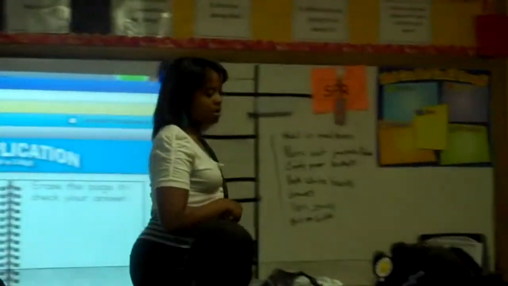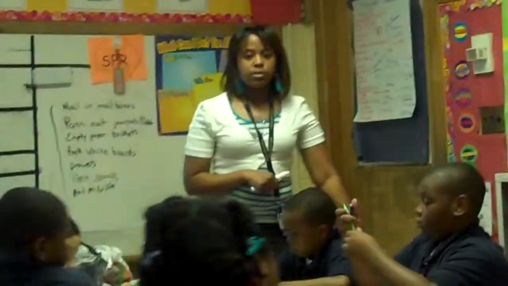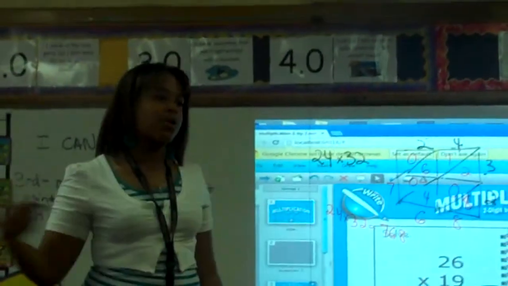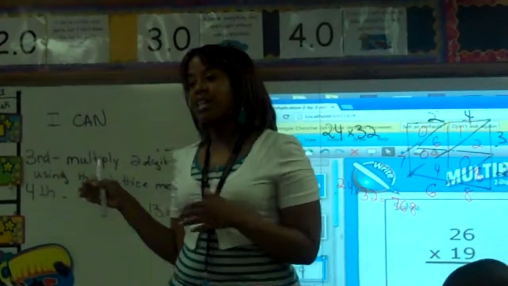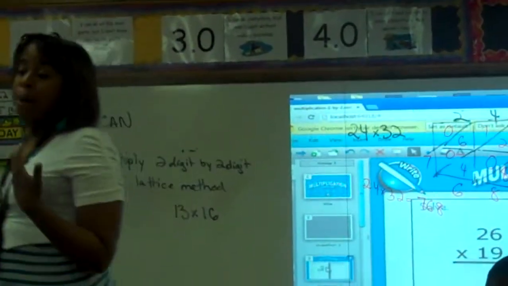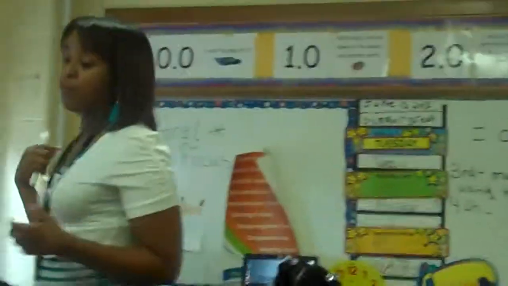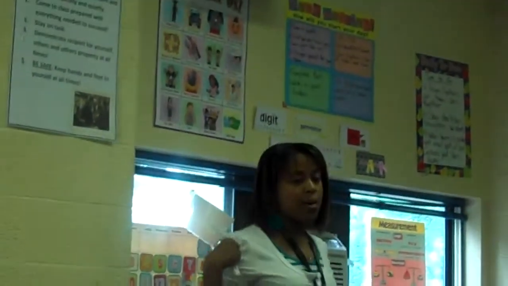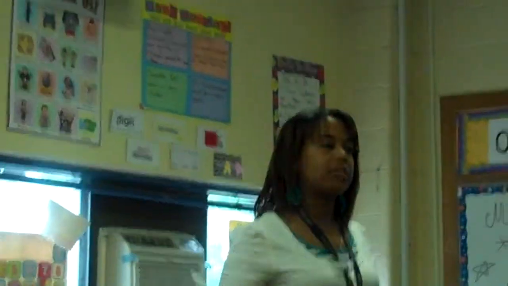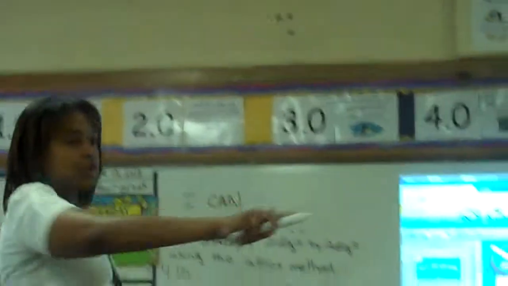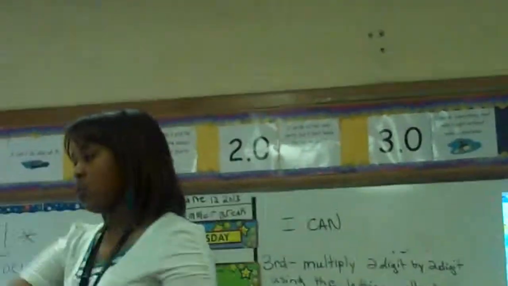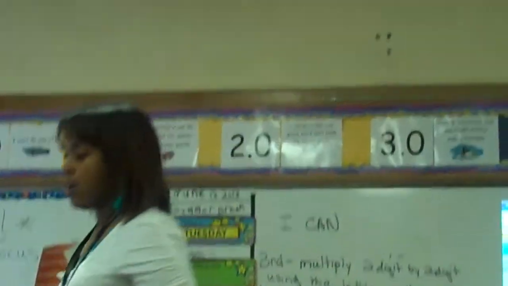26 times 19. That's the next one on your sheet. Go ahead and make a letters box and put 26 times 19 and see where you have a problem. How about with this one, you work with your shoulder partner? Because I think that some of us are getting some steps, but some of us are getting other steps. So if we put our hands together, maybe we'll get the steps together. If you don't have a shoulder partner, work with your face partner. You don't have a shoulder partner, you work with him. Okay, Troy, work with your partner, okay?